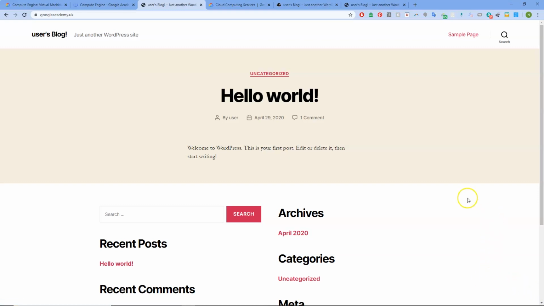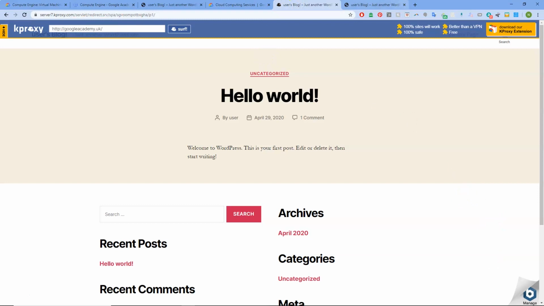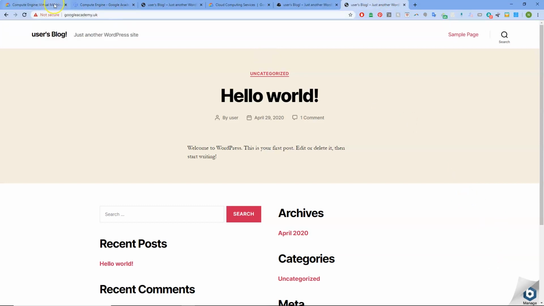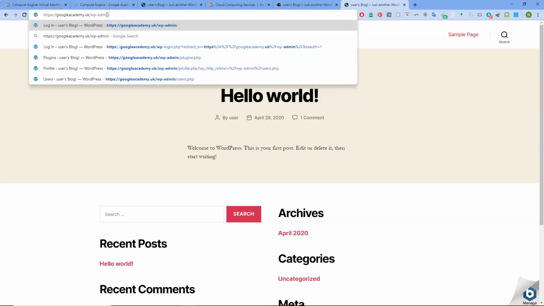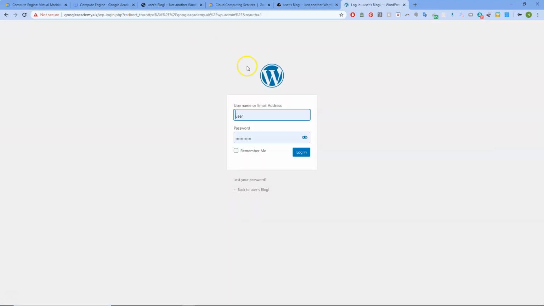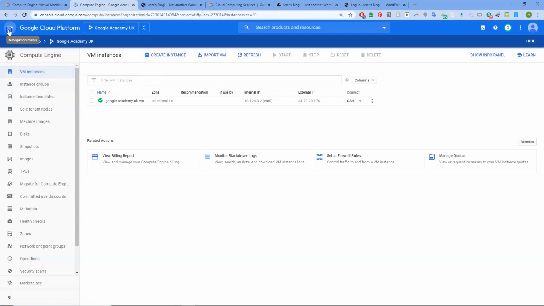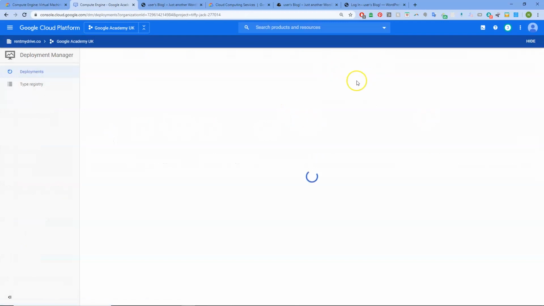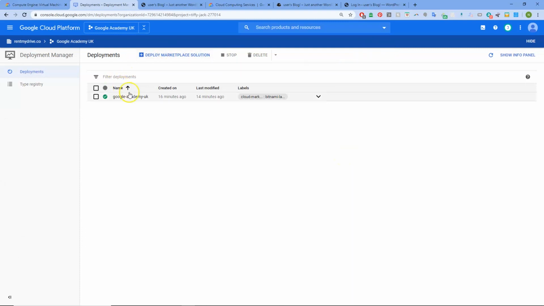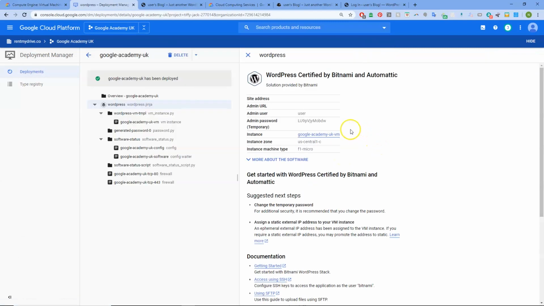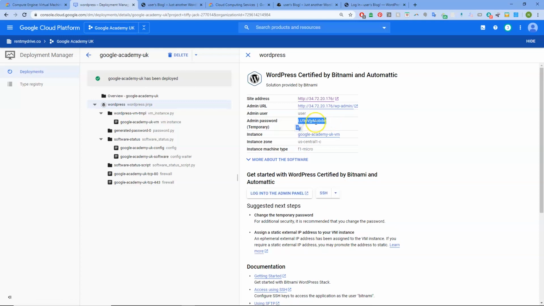Missed calls there, sorry. Right, so we've gone through to there now, so let's have a look. WP admin, will it let us in? I'm probably going to have to go back to my deployment manager to find my password, because I don't think I've gone in and saved it yet. Let's have a look. No, so quick place to find your password, back into here. Deployment manager, deployments. If you remember when we deployed it, you got your IP address. Then just click on that there. And password there. Don't worry, these will all be changed, so I'm not going to bother blurring anything out. There's no point.